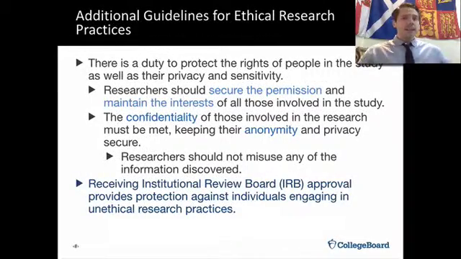Now, you need to secure these people's privacy. You need to be confidential. All of your research has to be anonymous. It can't have any names on it. It can't have any identifying features where someone could look at that research and say, oh, I know that the person that you interviewed is X because of whatever.